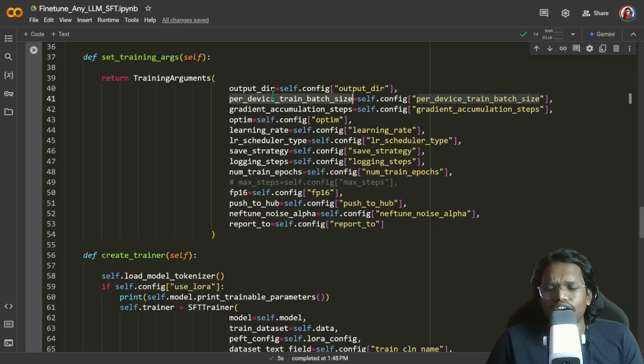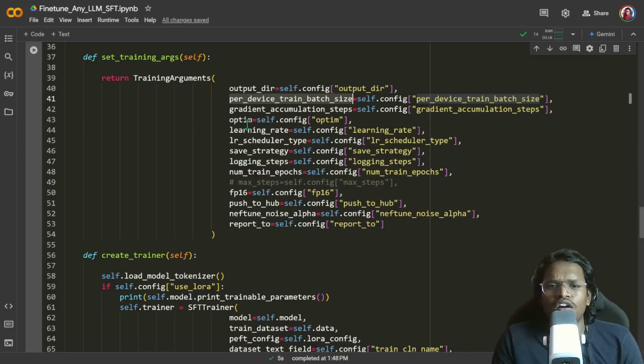Okay. Gradient accumulation steps is for how many forward steps you want to accumulate your gradient and then do a back propagation. For example, let's say my batch size is 2, my gradient accumulation steps is 4, and I'm running it on 1 GPU. Okay. So after 4 steps with 2 batch size, which is 8 samples. Okay. So after that, only after those samples, my back propagation will happen. That is why gradient accumulation steps is there.